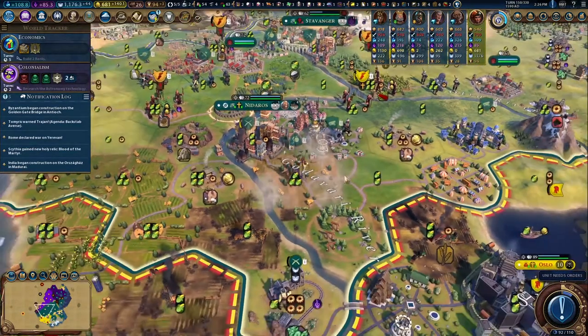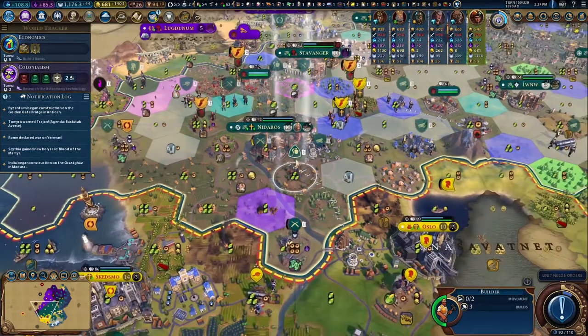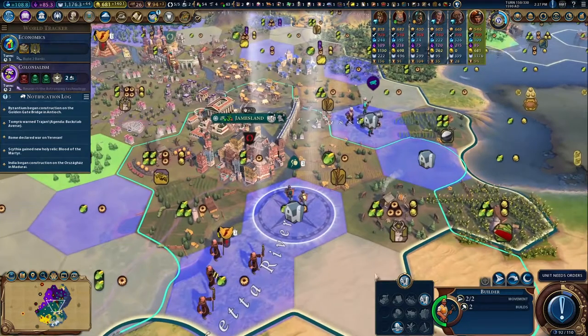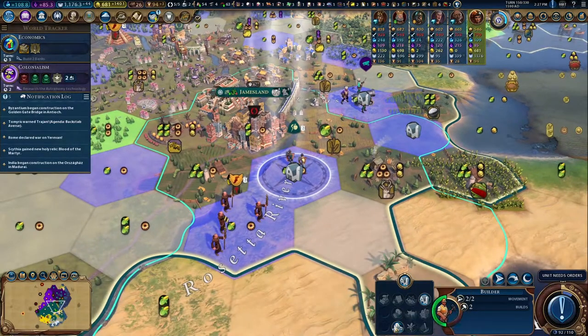In case you didn't know, repairing doesn't cost any charges. So it's always useful to keep a dude with one repair. I don't always do it. I don't always remember to, but definitely very useful to do, especially if you're playing with disasters. I think it's super useful.